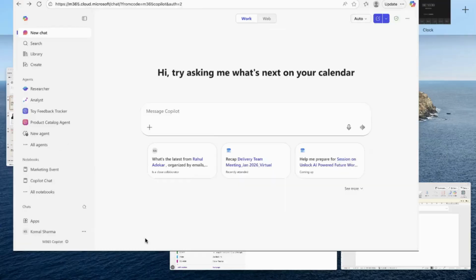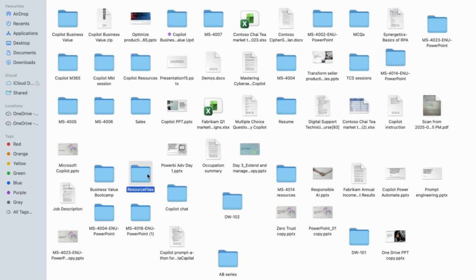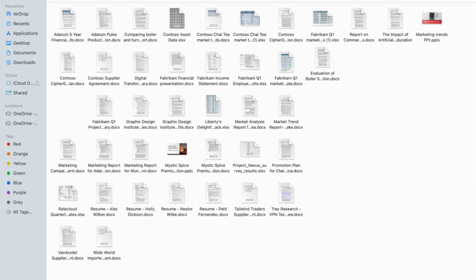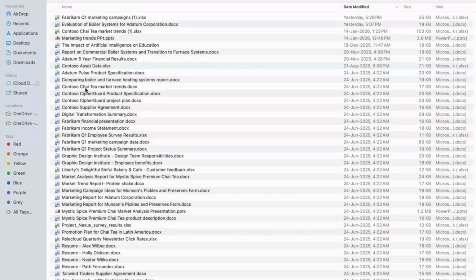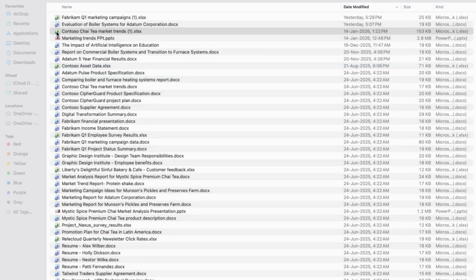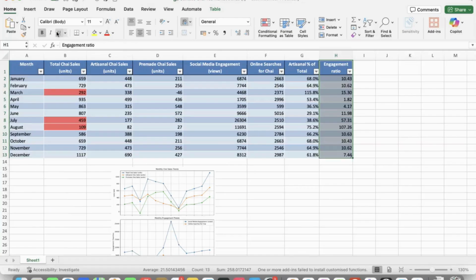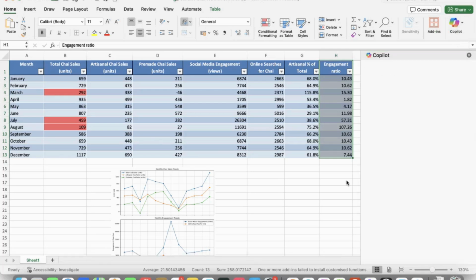For example, let me open one Excel file. For example, this is Contoso Chai Tea Market Trend. Here I have some data and I have used the in-app Copilot capability, and here I have the app skill. So this is going to open a new session.